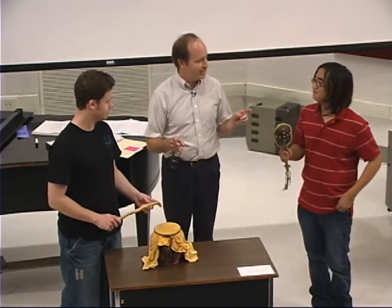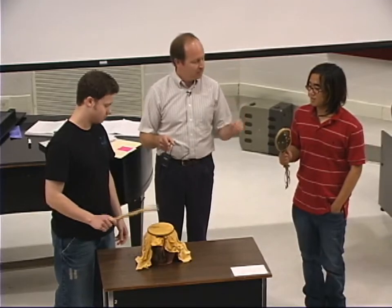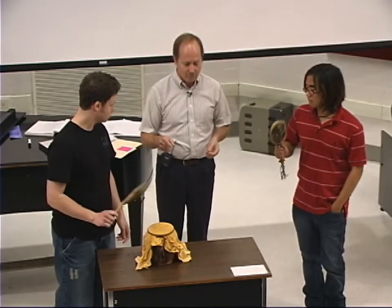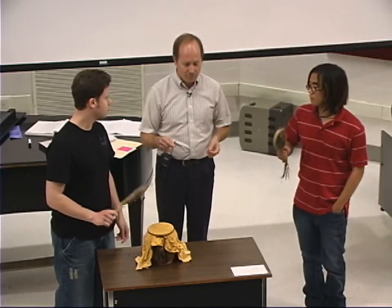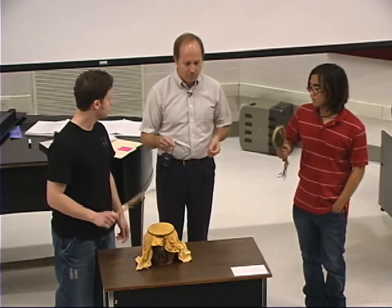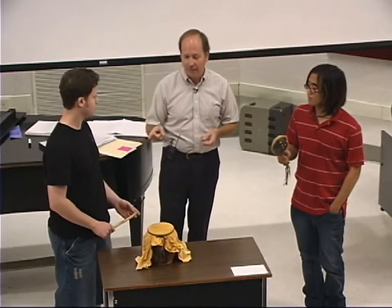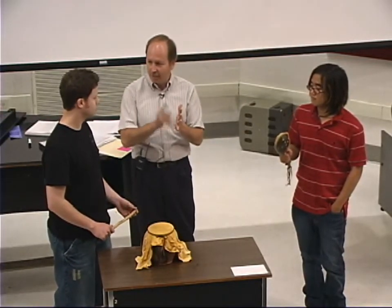Okay. Now let's have the rattle and the water drum play together. Dun dun dun dun dun dun dun dun dun. About that eighth note. Okay. Good.